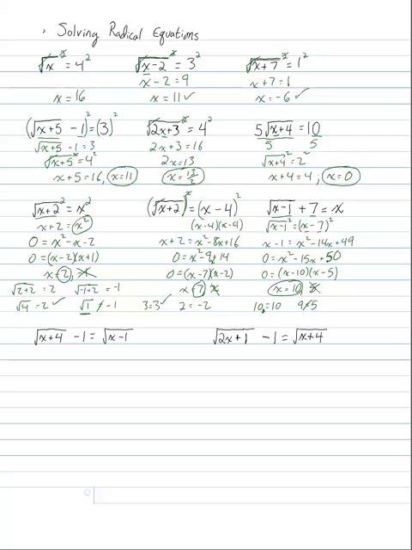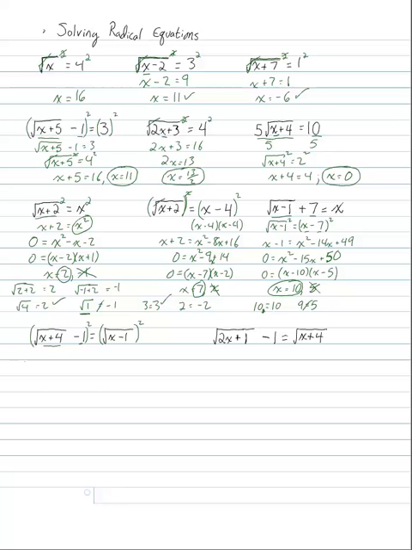Say I have the square root of x plus 4, minus 1, equals the square root of x minus 1. I'm going to start off by squaring both sides. The reason I'm going to start this off by squaring both sides when I haven't with the others, or not all the others, is I have two radicals. So no matter what I do, I am going to have to FOIL something with two terms with the radical. Before, I could avoid that. I could get my radical by itself so I didn't have to FOIL something with the radical. I can't avoid that anymore. So I am going to have to go ahead and write it out twice.